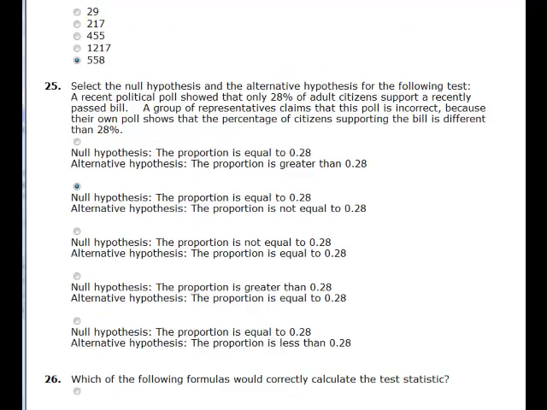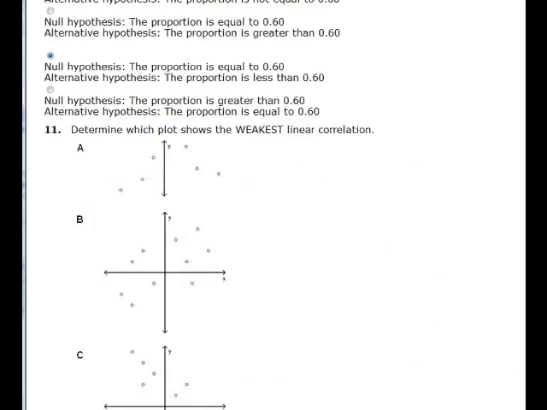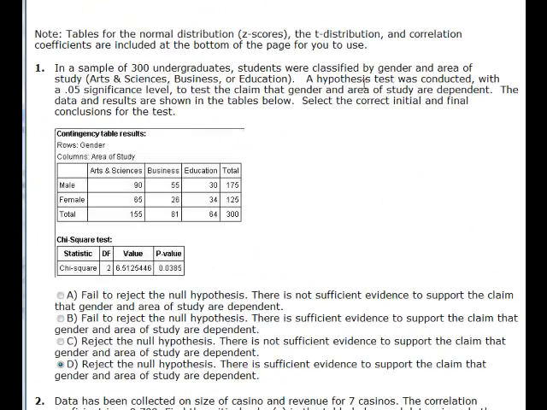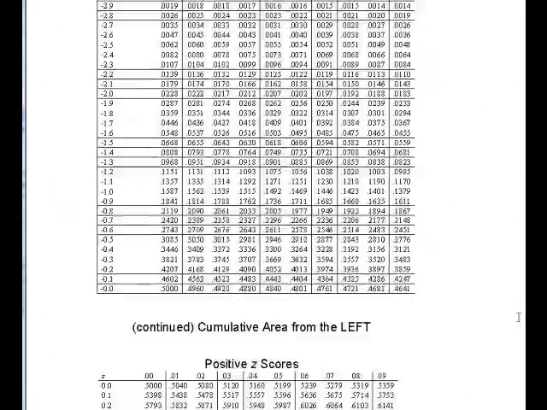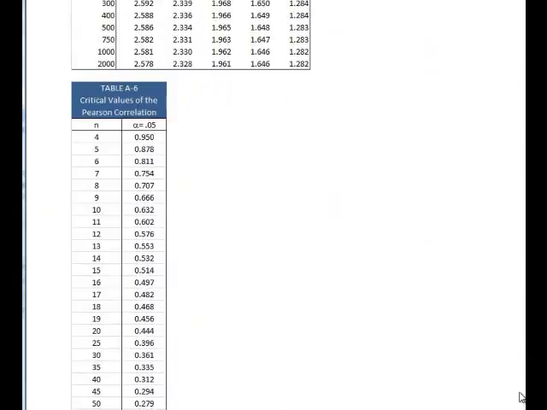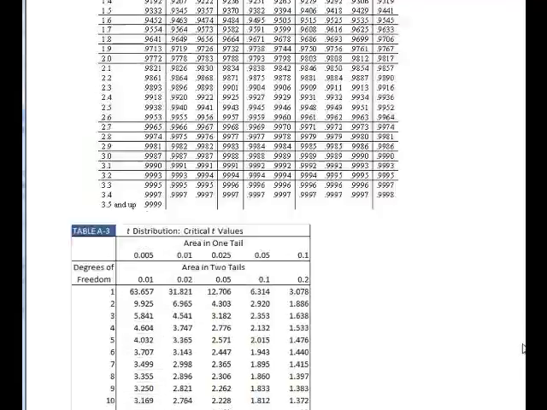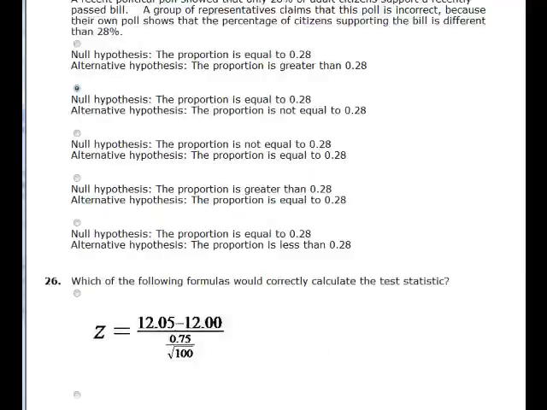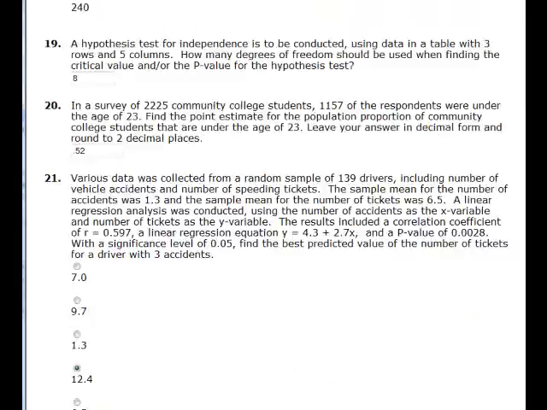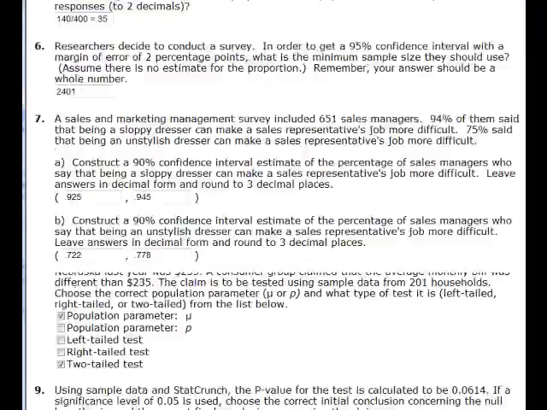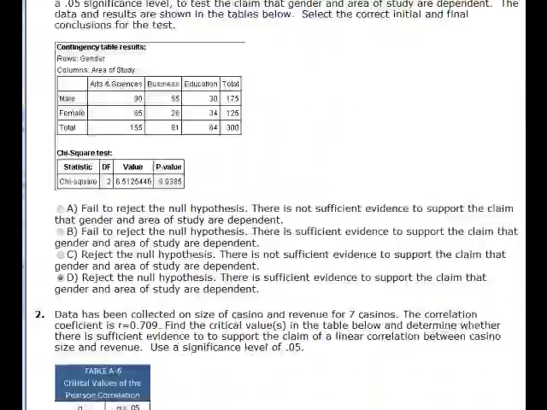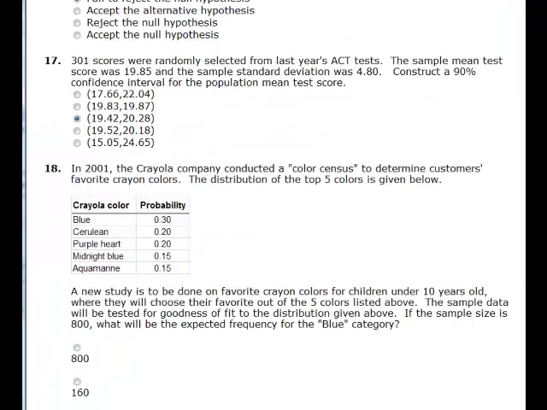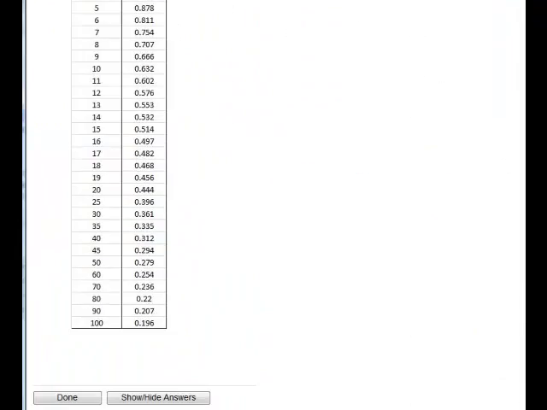Okay, so that's all of the questions on this sample final. It's actually going to be very similar to your actual final. There will be the tables at the bottom of the final, just like there are in the sample. And of course the questions will be slightly different, but it's going to cover basically the same material. If you can do the questions on this sample final, then you should be just fine for the actual final exam.